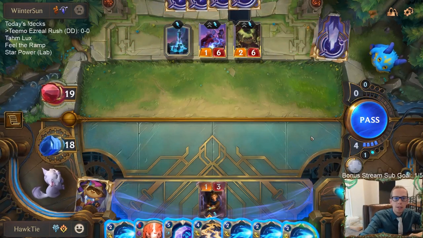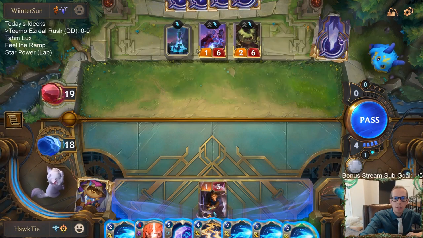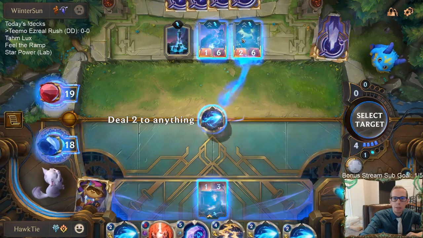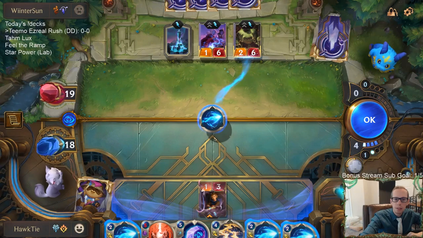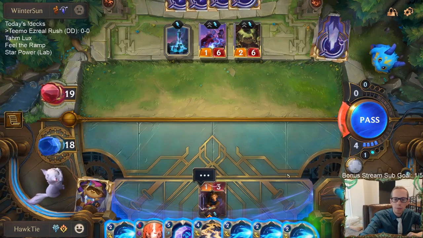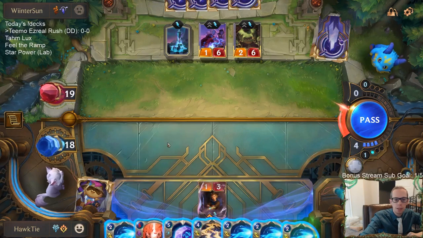All right, so I can kill one of these two. Which one do I want to kill? I guess Tahm Kench. Oh no, I can't kill one. I was thinking, never mind. I can't kill one. I don't know why I was thinking that I could Mystic Shot and then have four mana left for Thermogenic Beam, but that's not the case.